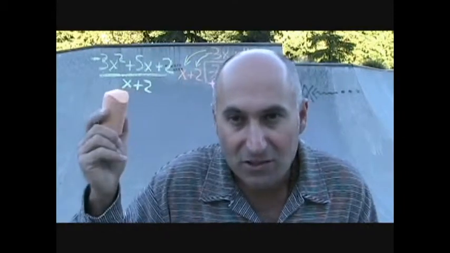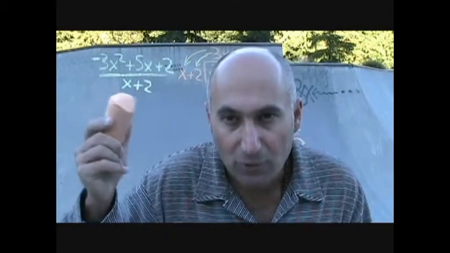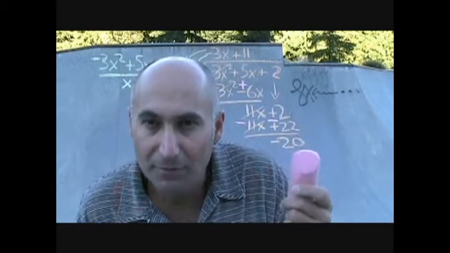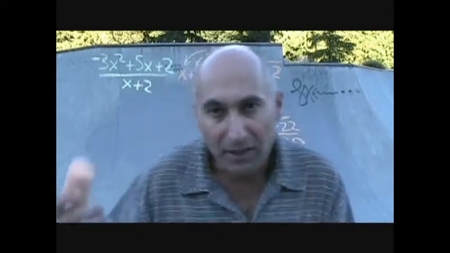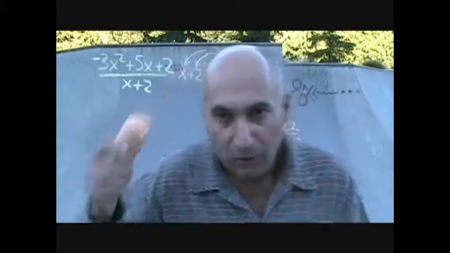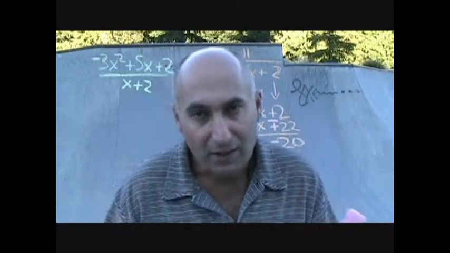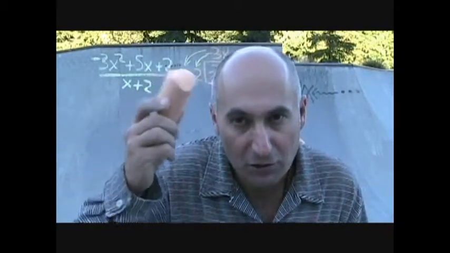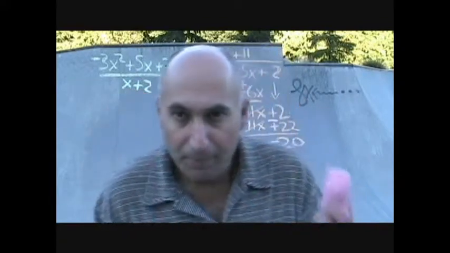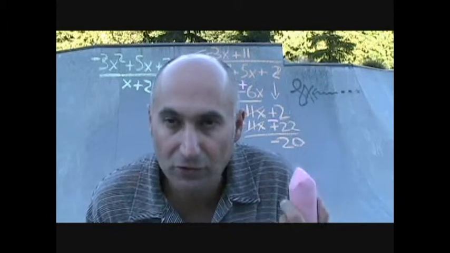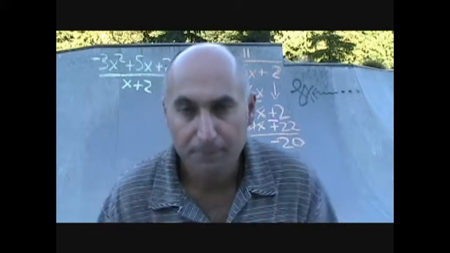So if this was an x squared, right? If this was x squared plus 2, and you went through your thing and you had an x term in the bottom here, you would have to stop, because if this was an x squared and you had an x over here, this power over here is bigger than this power over here, and you can't go any further, right? So as soon as the power on the first term in the denominator becomes bigger than the power of wherever you've gotten to in the long division, you're done, right?